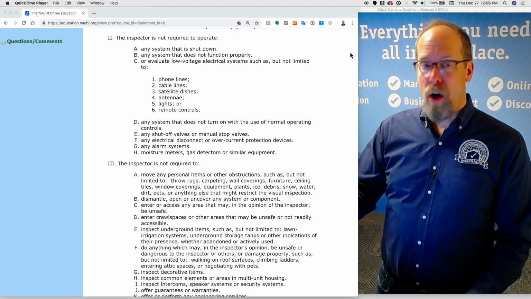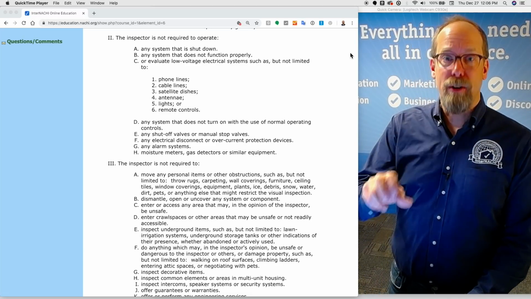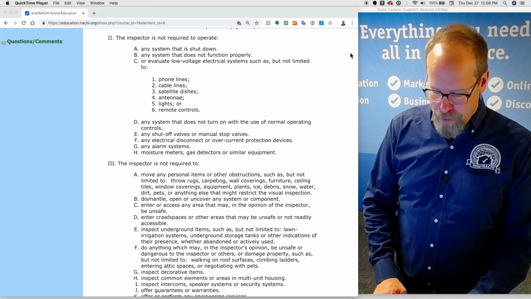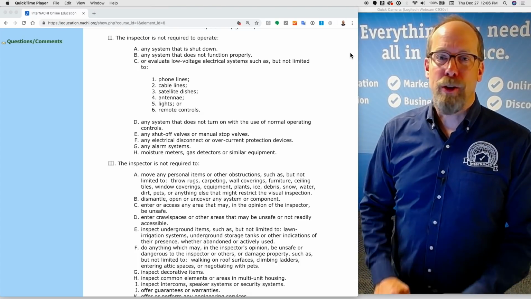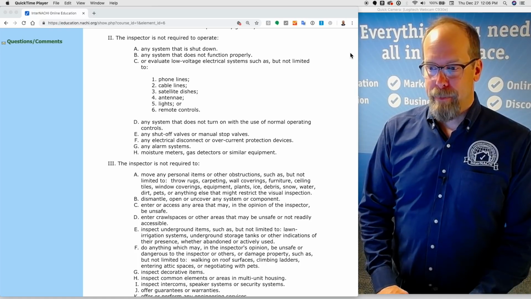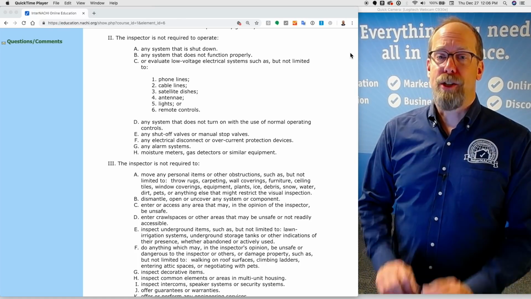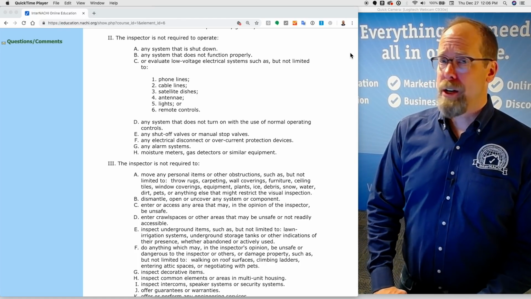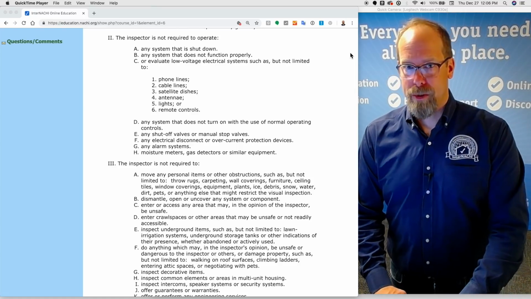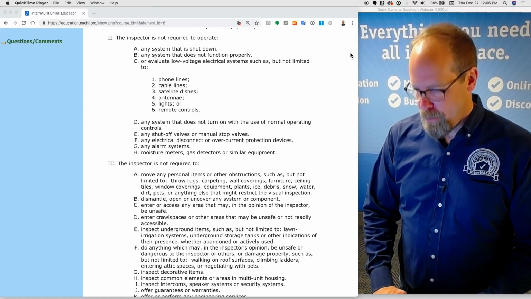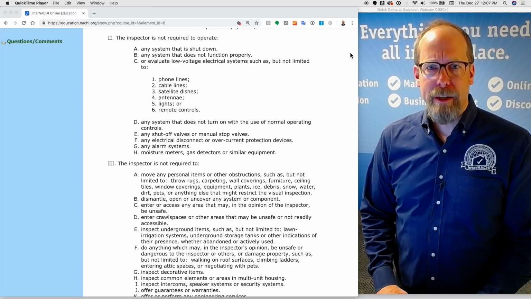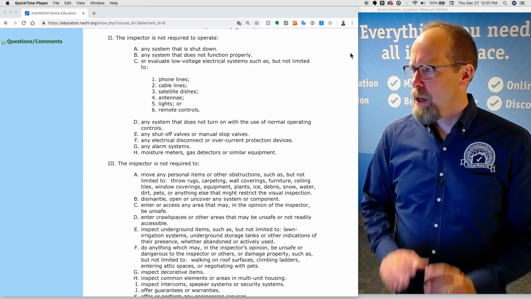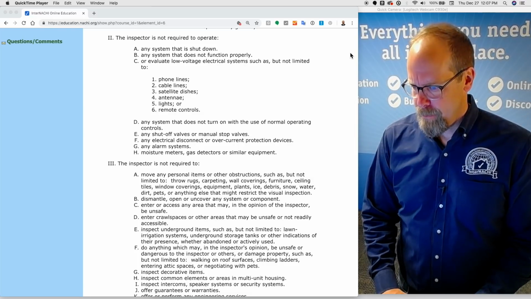If the water to the whole house has been turned off at the main valve, it's very easy to turn it back on, lefty-loosey, right? But you're not required to. I would not touch any valve. You're not required to open anything that's closed. So, hope that helps you. If a system, in your opinion, is not functioning properly, you're not required to operate it.